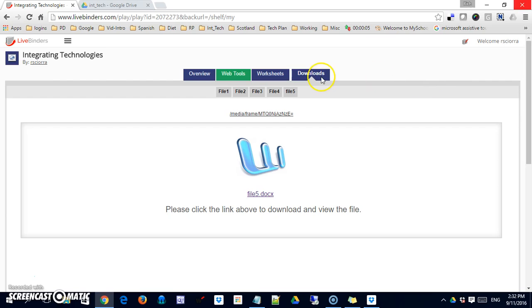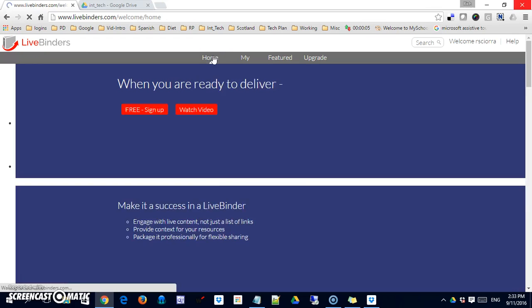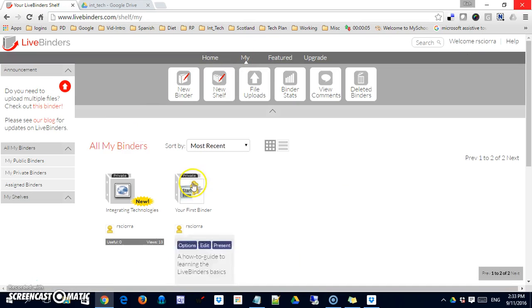Okay, that concludes our brief tour of how to create a live binder, but there's one other thing I want to show you about the site. When you entered the site, you were on a page similar to this, the home page, and you simply signed in. Next, there's the My tab, which brings you to your area where you can create binders.